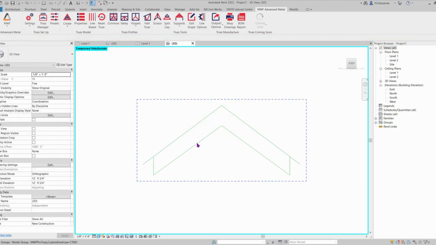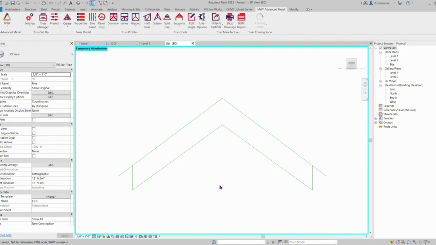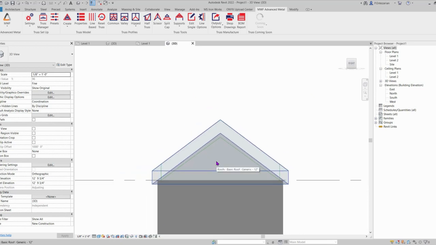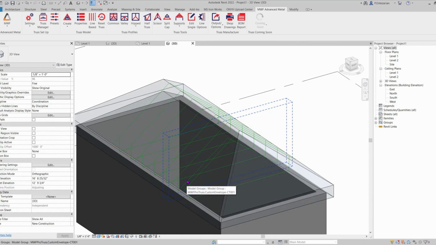And now if we take a closer look, if we add a dimension line from this pitch break to the bottom, that would be 4 feet. If we type in HR and go back to our model, you will see that it has edited just the one envelope that we have selected. And here we have the Scissor envelope.